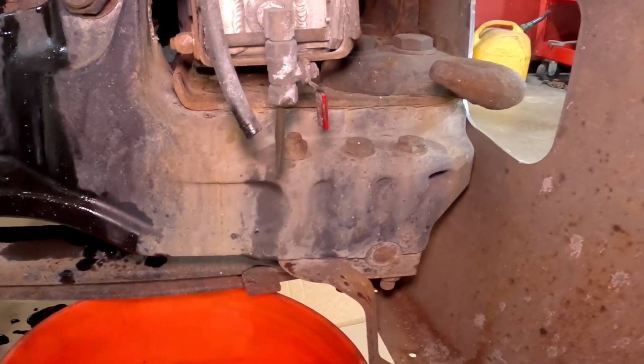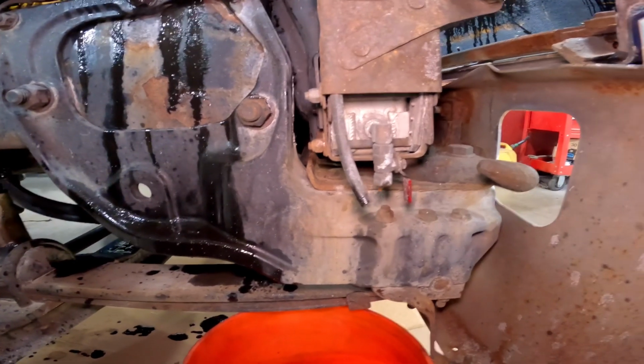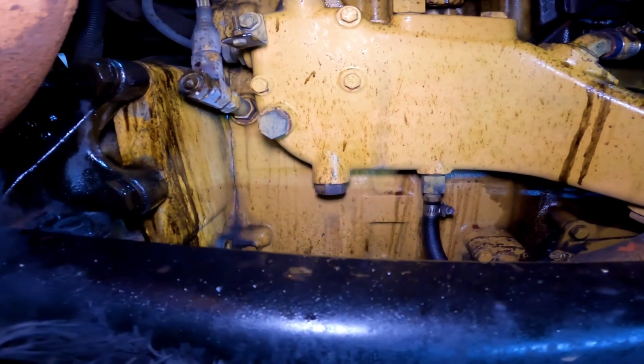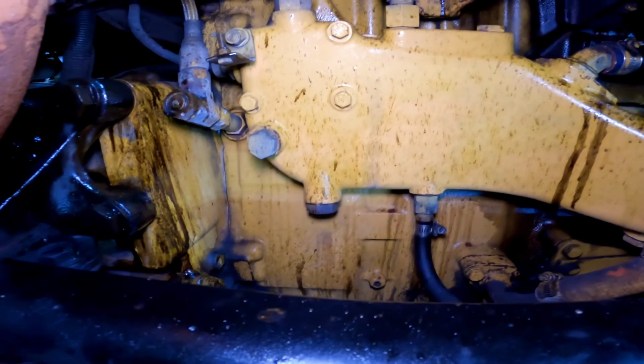As you can see, we're pooping out little oil coolant turd mixtures. It's going nice and slow, actually. It's picking up speed. We're going to come out back here, pull this plug at the back of the water manifold, and let the floodgates open to speed things up.